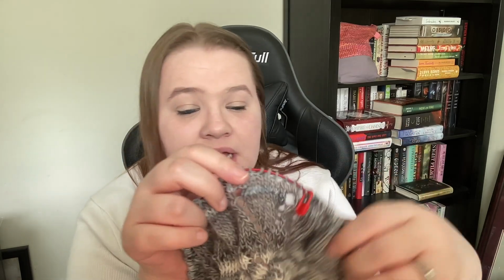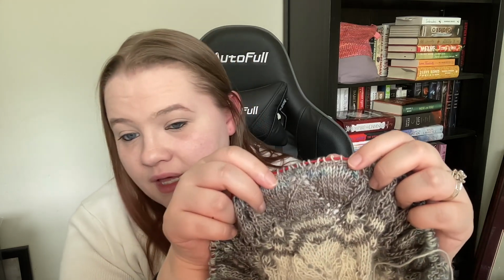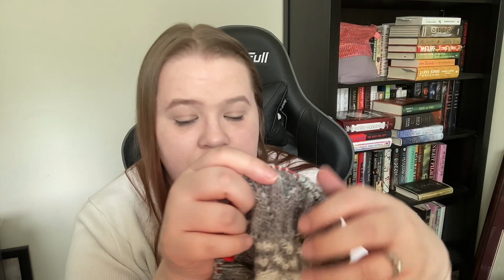the color transition. So I'm hoping that my color C is going to look okay and that there's going to be enough contrast there, but I'm not so sure. So we'll see. We'll see. There will be plenty of contrast by the time I get to the Kale, so I'm not worried about that.